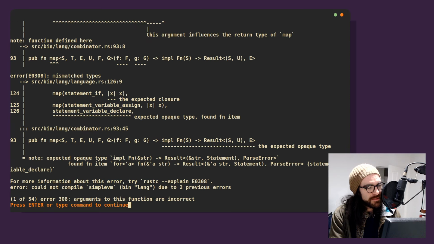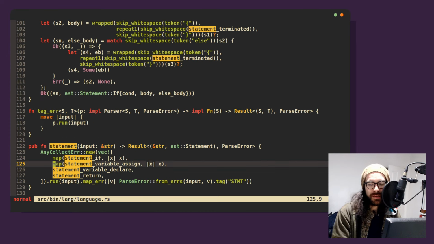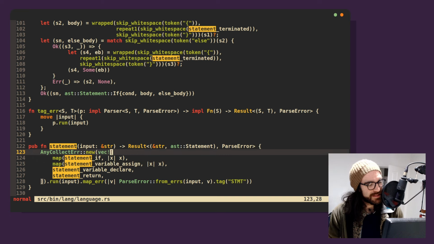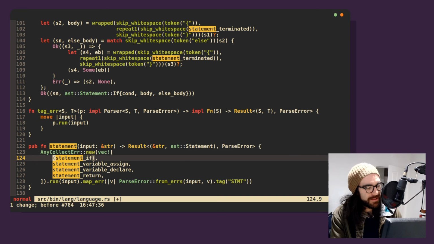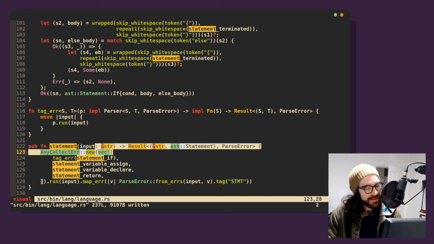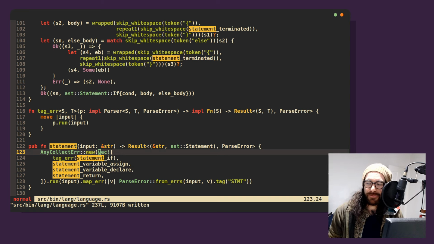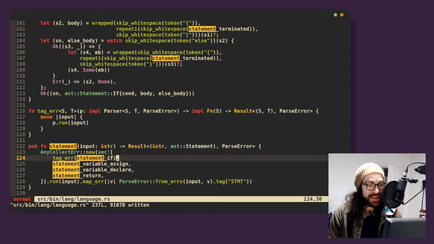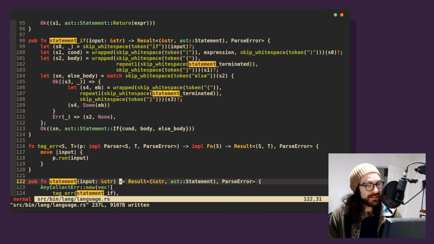Now what does it say? Statement if. Okay. So the problem might be, maybe the problem is putting these things in a Vec together rather than anything more specific, anything more like highlight. I think the problem here is the Vec. I think that's what I've arrived at. I think that's the conclusion I'm rapidly coming to. So in that case, God, how do I do this? How do I nicely do this?